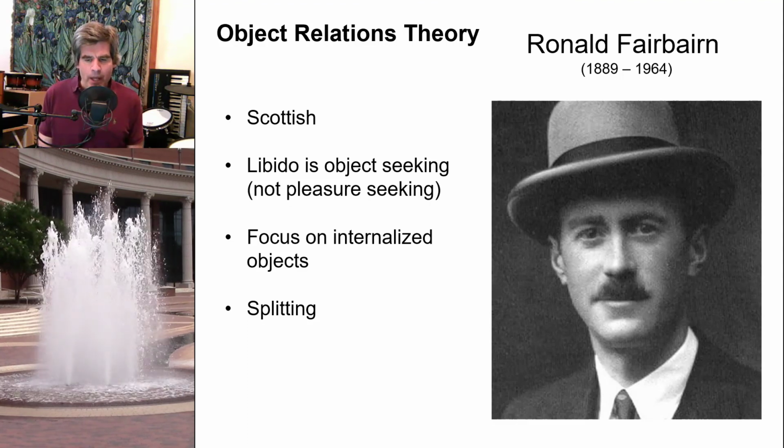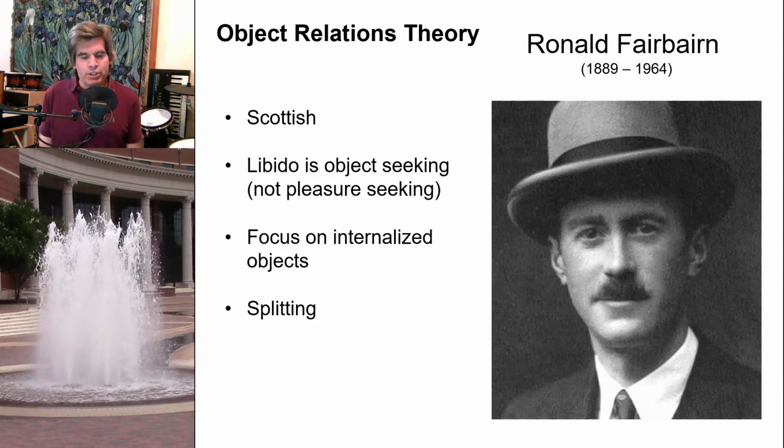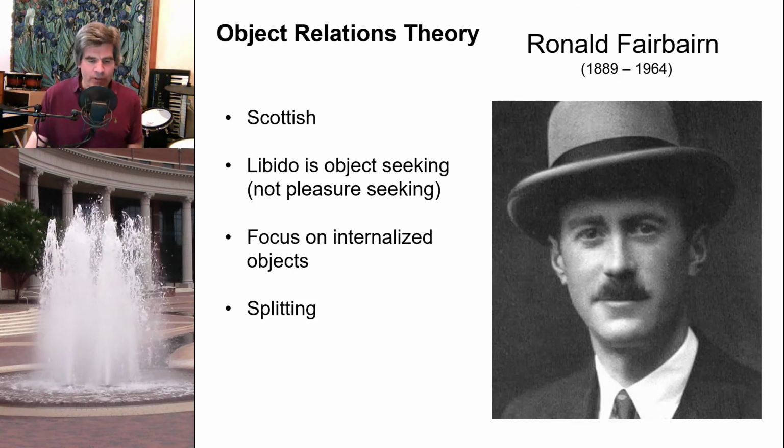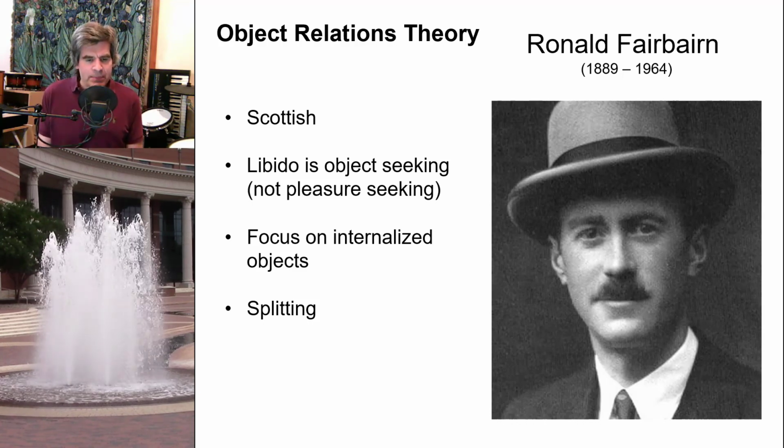internalize objects. And internalizing an object simply means to hold a mental representation of an object, or in other words, to hold a mental representation of another person. For example, if I think about another person, or imagine how that other person would respond to me, or think about what that other person might say, I am internalizing that person. Or to use the psychodynamic terminology, I am internalizing the object. And one of Fairbairn's more interesting ideas was something he called splitting. Now, essentially, splitting is a type of defense mechanism where the good parts of an object are separated from the bad parts of an object.